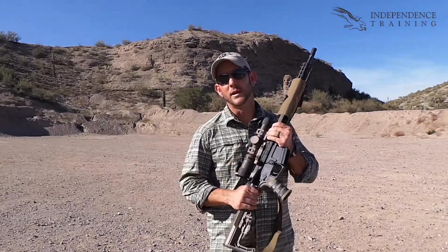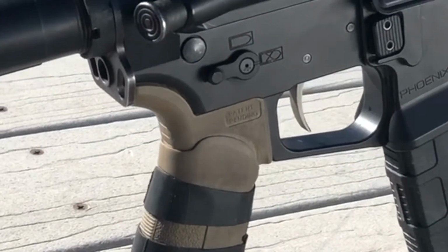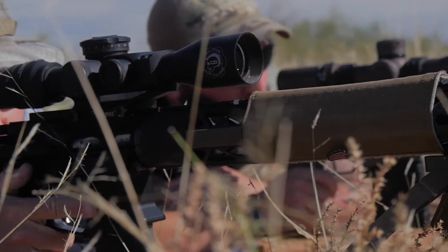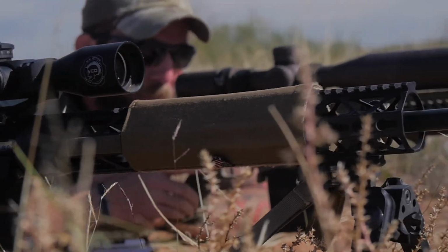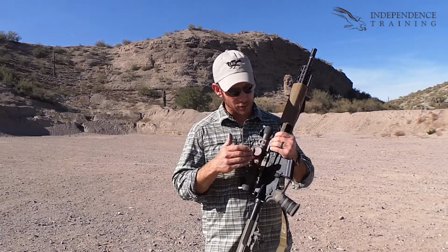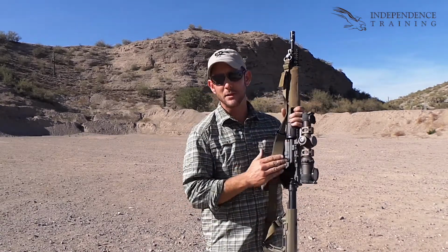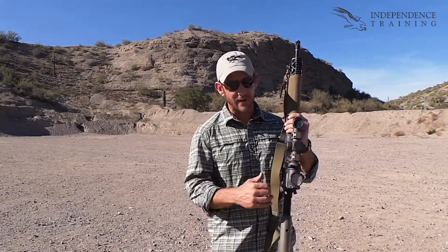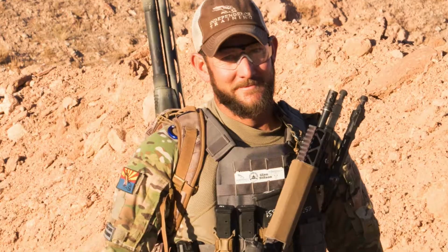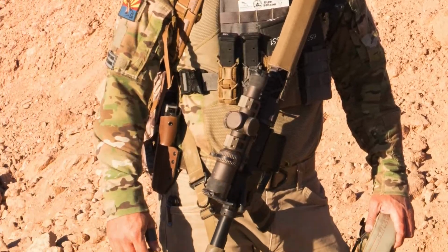And the trigger I'm running is the KE Arms DMR trigger. Hands down my favorite trigger for long-range shooting. I've got it in a couple other guns as well. Mount-wise, American Defense Manufacturing, the ADM QD mount, nice and quick and easy if I do have to take the optic off or readjust it for any reason. And of course, my good old trusty Redwire Gear convertible sling.